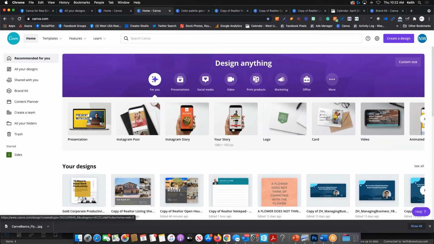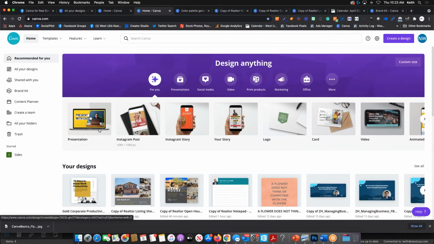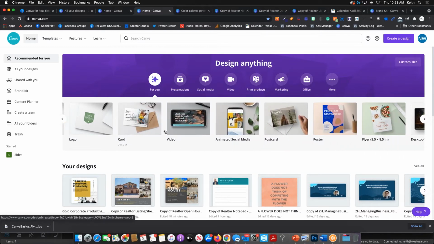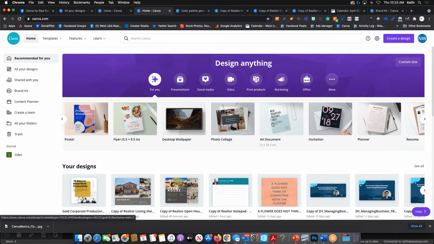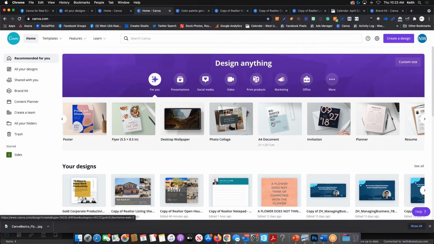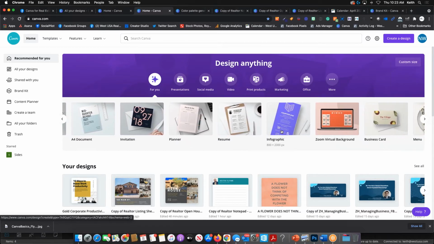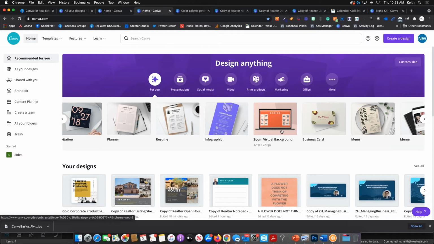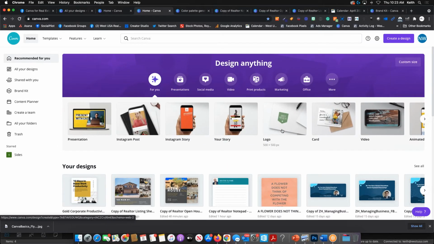creation that keeps you sane, because what happens is that you get crazy when you're creating content. If you've got Thanksgiving themes or you've got closing themes, the nice thing with Canva is they save everything to the cloud, so you don't have to worry about recreating everything from scratch. You just find something that you've used in the past, and then you redesign that for your needs. So if it's going to be a different house, you can delete the house out, put the new one in, but leave your design elements all the way, which is really neat. So this is just an example of something I've created in the past.